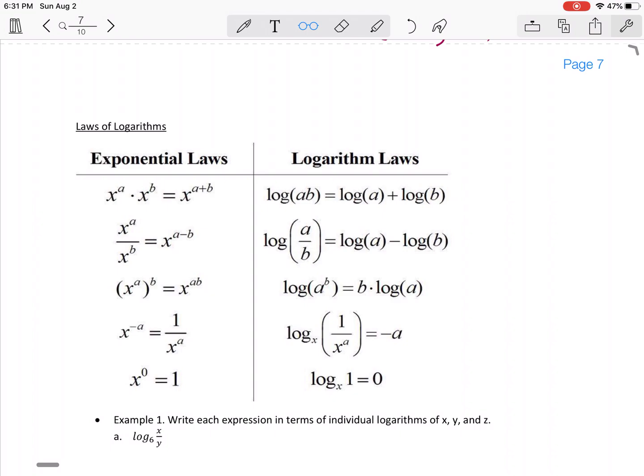Hi class. So we'll continue with Unit 8 and now we'll look at the logarithm laws and then we'll use these in solving equations. Okay, so we're used to the exponential laws. These are ones we've seen throughout our previous math courses. So the key thing here for the first few is that you have the same base, so x would be your base. When you have the same base and you're multiplying and you have exponents, you add them. When you divide, you subtract. When you have a power on a power, it becomes a multiplication. Then a negative exponent is written as a positive exponent when you flip it around, a reciprocal. And anything to the power of 0 is 1.